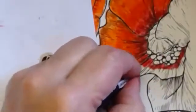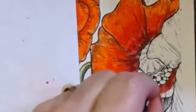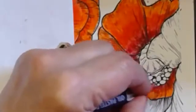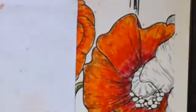Now here's going to be a bit different because we've got that shadow bit there. And I've lost a lot of the sharp edges, but if I wanted a real sharp one, I've got one at the other side. But I'm quite enjoying having this kind of soft bit there. So I'll put that round there. And that's almost another petal done. So that would be dark, and then that would be medium.